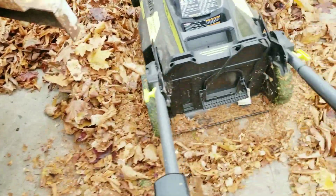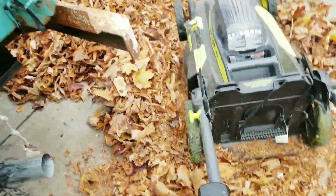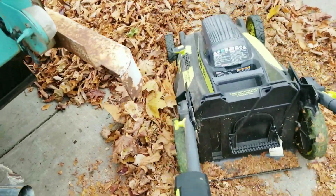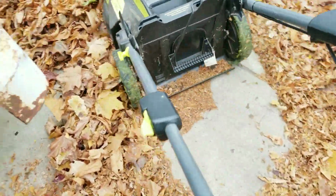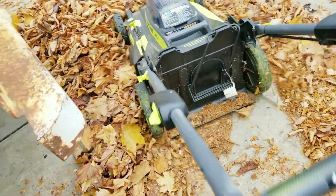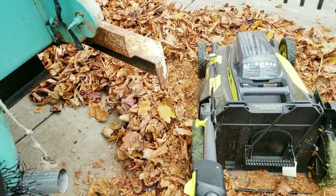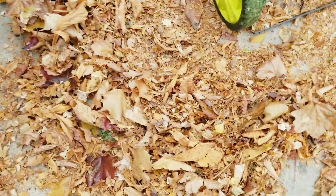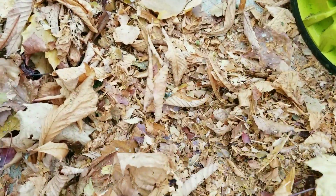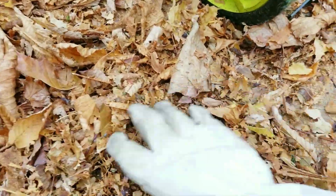Cool. Beautiful, guys. Actually, this mower has a bag, so I did not connect it. Okay, let's see. Alright, so look at this. This will take me a few minutes, but look. See, guys? Nice. They're all broken down to really fine leaves. Oh, this is beautiful, guys.